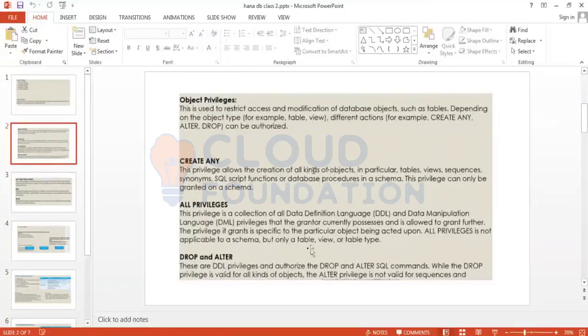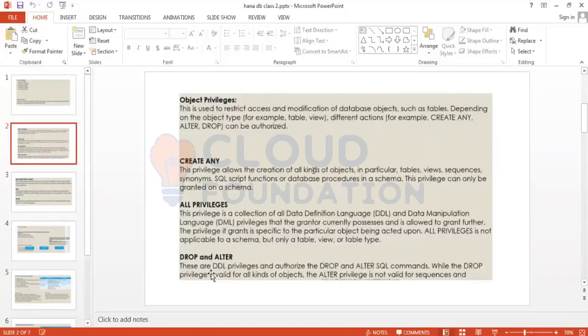You have to always be the owner of the schema. If you're giving all privileges, then it's called a shared owner thing. You're not the only owner of that schema, although you have created that schema, the tables, views and all that. But always remember, if you're giving all privileges to the user, he'll be able to do anything similar to you in the schema. Understood? Be careful with that.